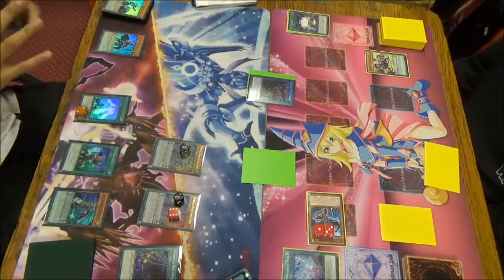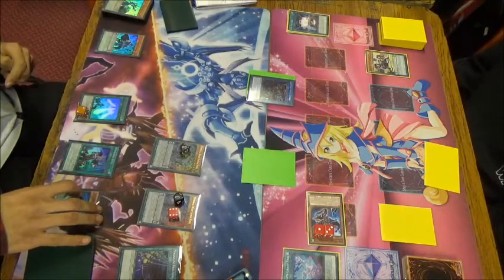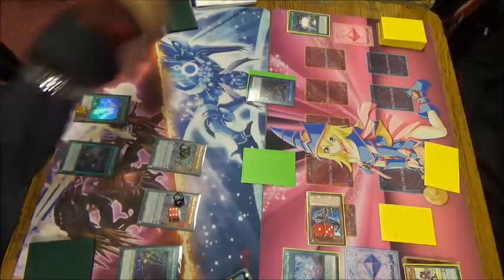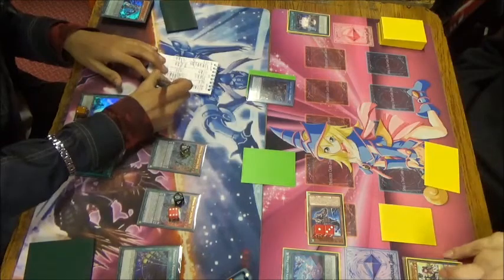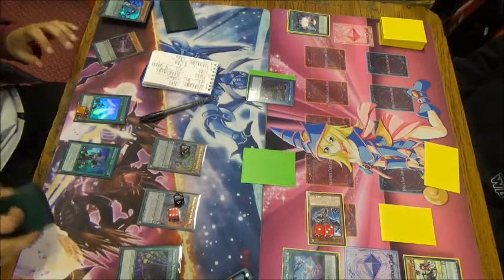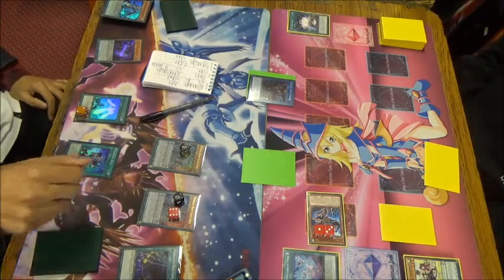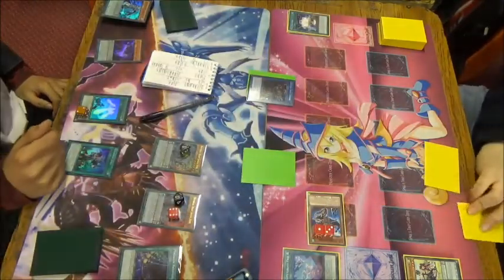I mean, two Wavering Eyes. Pop all cards in the pendulum zone, which includes your Rise Bow. I apply effects. First, you burn 500 because I destroyed one. I get a pendulum monster because I destroyed two, so I'm going to search Chronograph. And then three, I can banish a card on the field. I'm going to banish your set card.